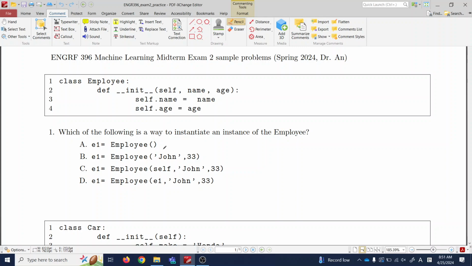I have two questions on object-oriented programming. So here's a definition of a class. A class should always have at least one function, which initializes it. And in the initialization stage, you basically want to define the class variables. When the object is instantiated, it should have some variables if you want to make it do something.